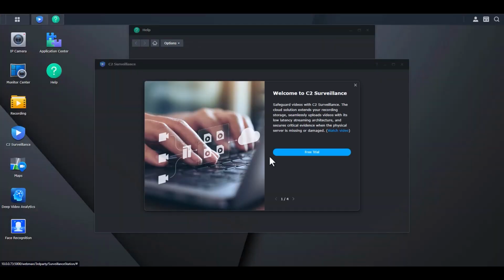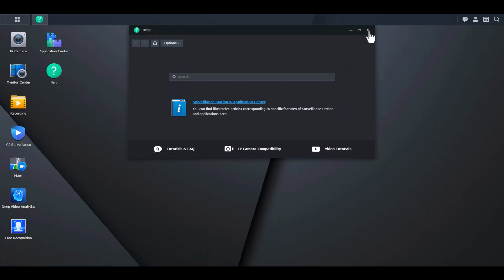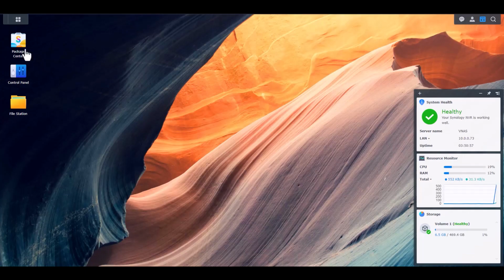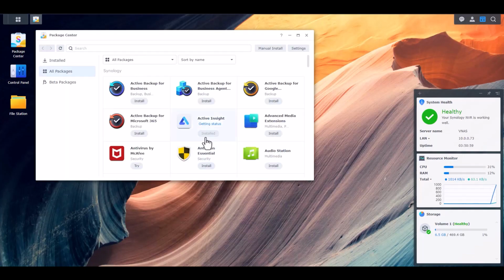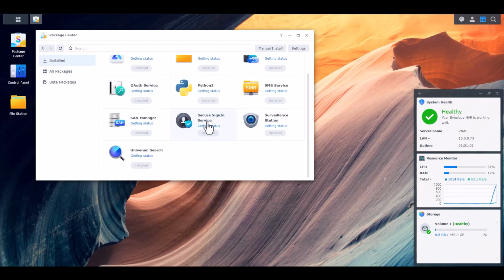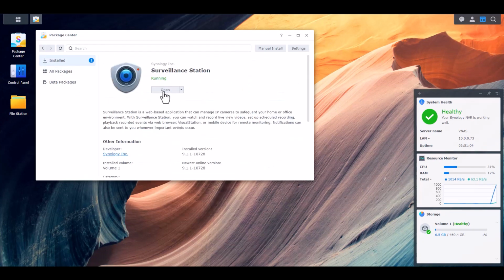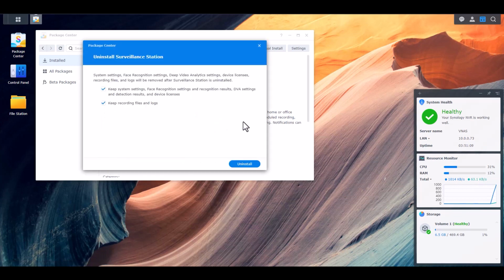If you don't need it, you can always just exit out of there and go into the package center and go into the installed packages, and you can select it and uninstall in the case that you don't need it. So in this case, I'm going to uninstall it because there's really no need for that for what we're gonna do. In any case, we can always reinstall it later. So let's just make sure that's gone. We don't have anything occupying extra CPU, memory, and disk if it's not necessary.